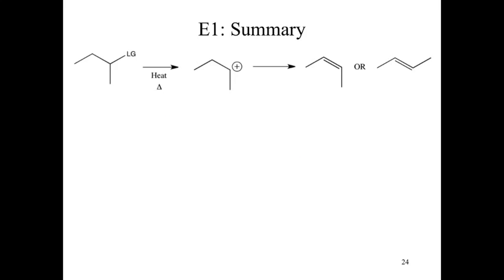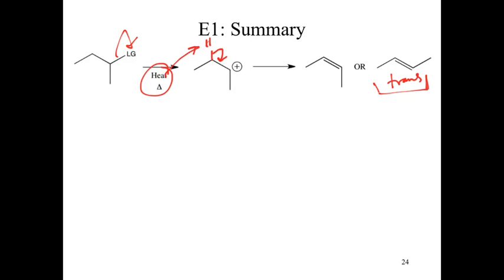So, when we bring in the elimination, here's our overall reaction. We could draw out our mechanism and tag arrows across the top of this. Okay, our leaving group leaves. We form the carbocation. Okay, and then what happens is we remove the electrons from a hydrogen. That is typically done using heat. So heat helps weaken that bond in an E1 reaction, and we can form our product. Okay, and we end up with either the cis or trans product, but very likely it'll end up being the trans product as your primary product, as your major product.